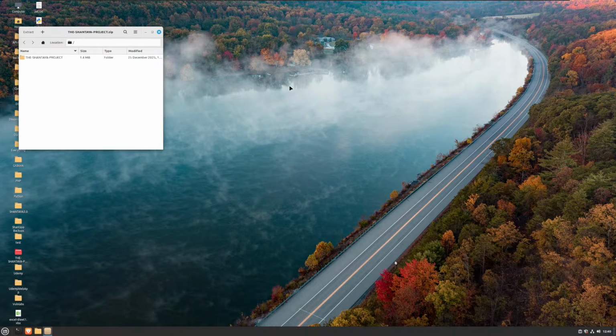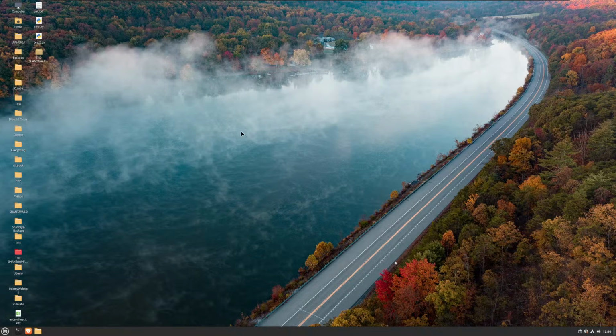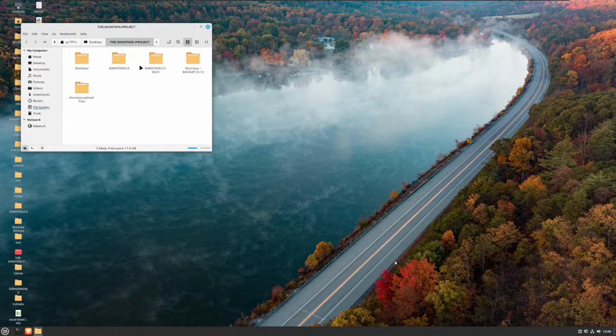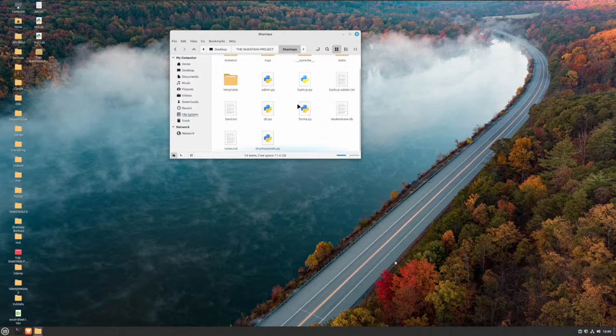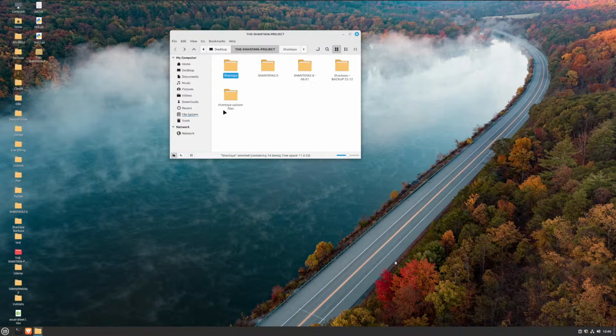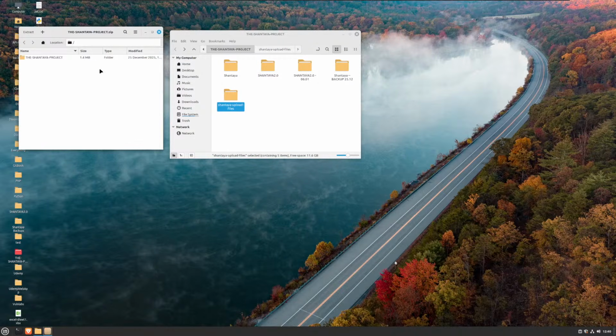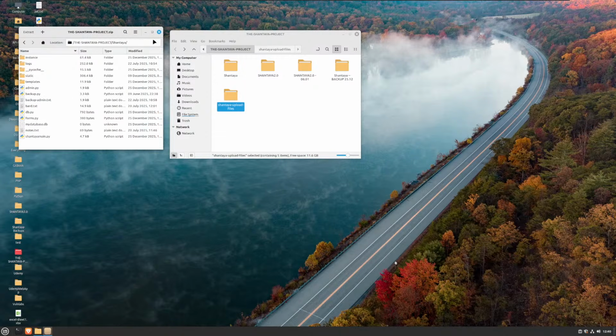So let me just launch my project. This one, I think. Oh god, I can't remember which one. I think it's this one. I don't remember which one it is. This one?